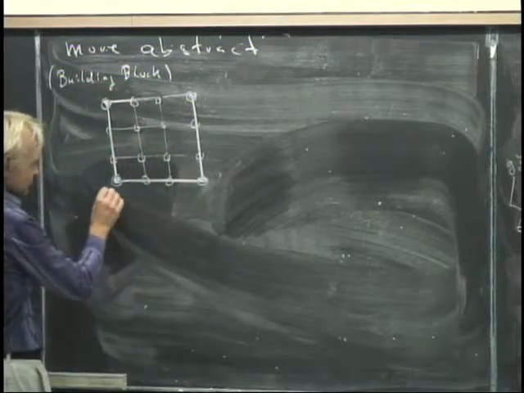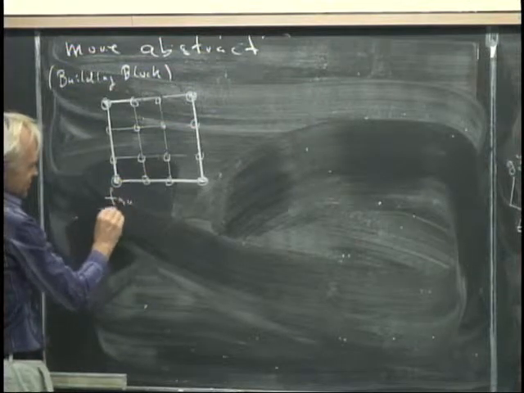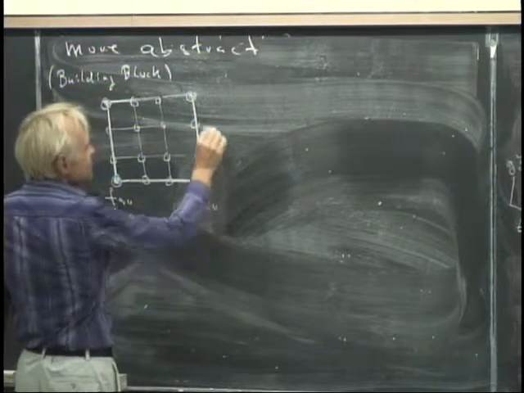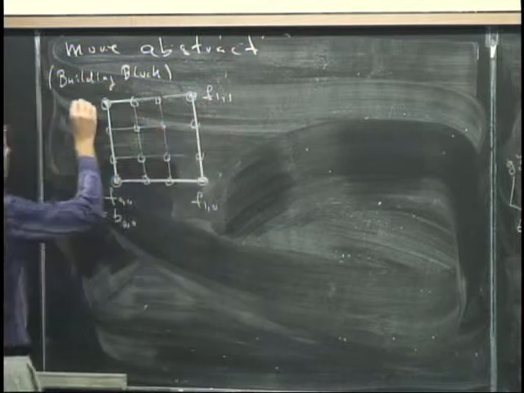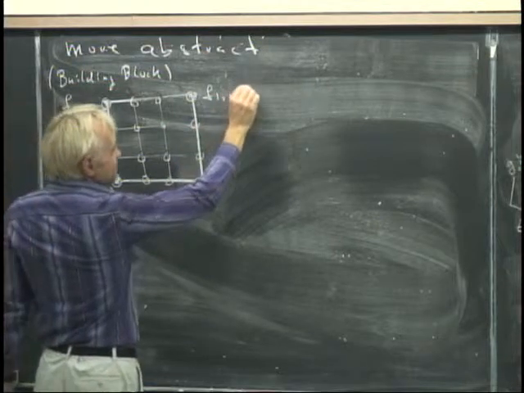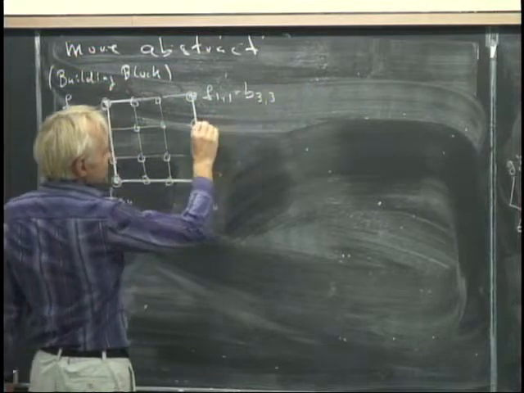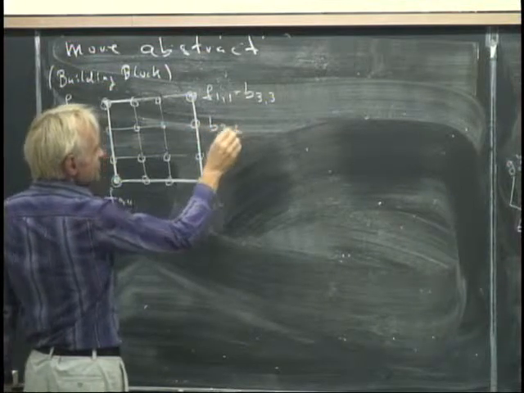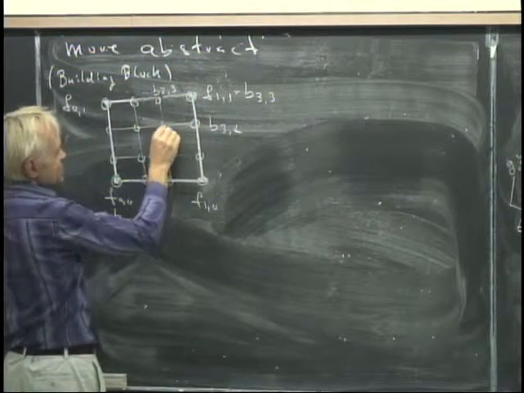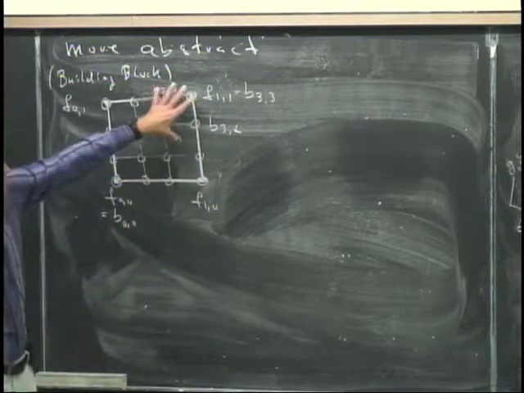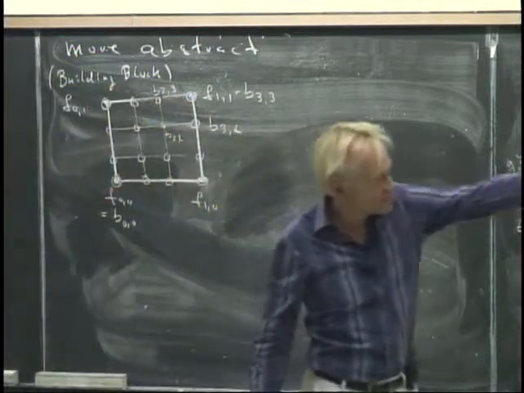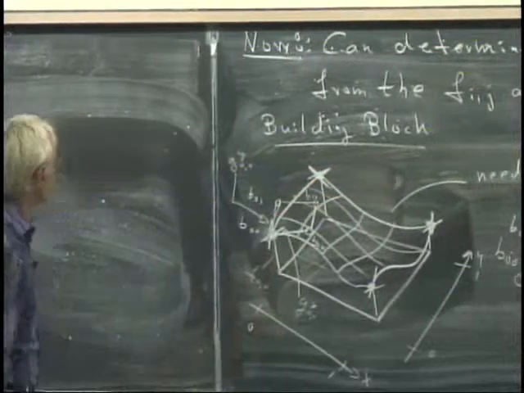Okay, so this would be F00, which was B00. And this point here is point F10. This point is F1, 1. This point is F0, 1. So then this is equal to B33. This circle is B32. This guy here is B23. And this guy is B22. And I just write down the formula, so we do the four together, okay? Again, you just have to use your intuition and use the same apparatus over there, just with changing signs maybe, okay?